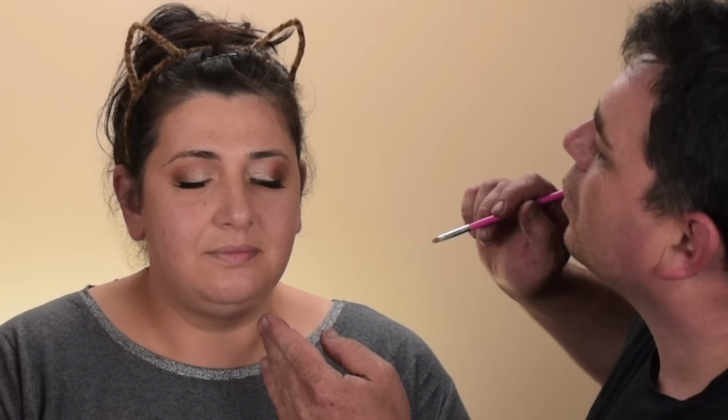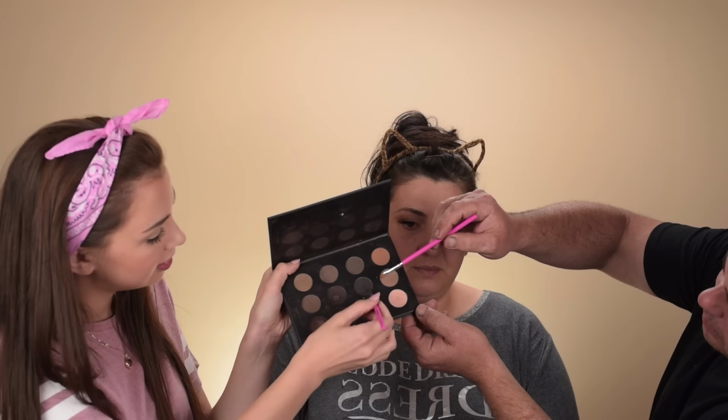Next we have eyebrows. I think that he's doing quite. Tiniest little amount.